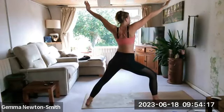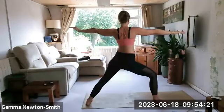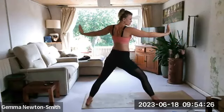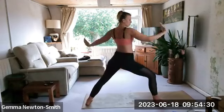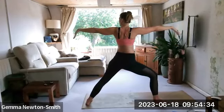Inhale. Exhale, arms just float down. Have a little pause, settle the shoulder blades. And then press into the palms like stop signs. Yeah, really, really press into the heels of the hands. You get a lovely length. Inhale to pause. And then exhale, do the opposite.